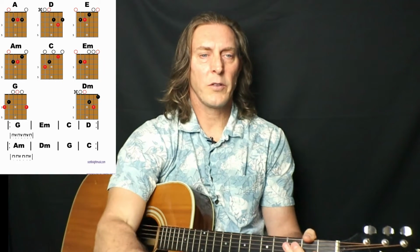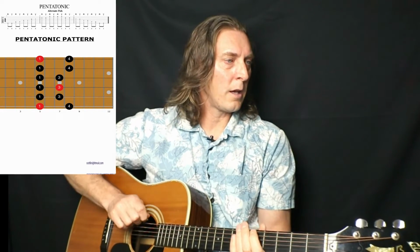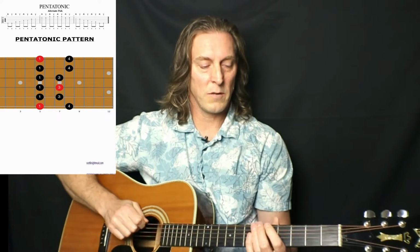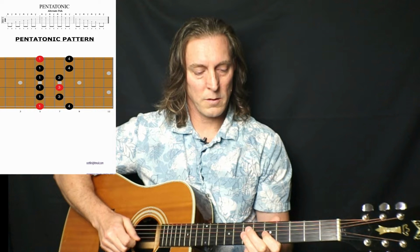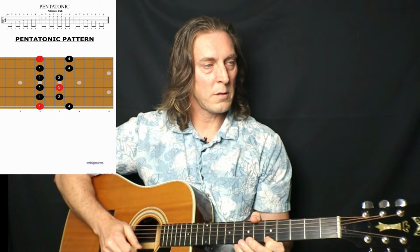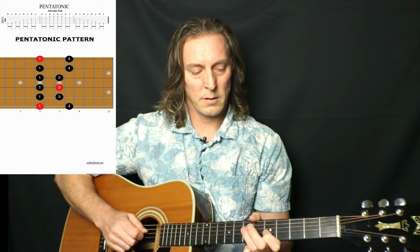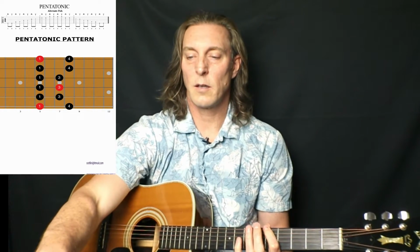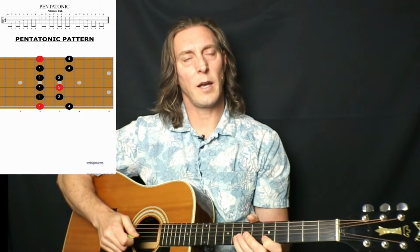All right, so let's go on to the next one we had from last week, which was the scale pattern. We had the pentatonic scale, and we talked about alternate picking. So I'm going to do this at 80 also. Keep it simple. So that was your pentatonic scale, and we'll talk a little bit more about that tonight.